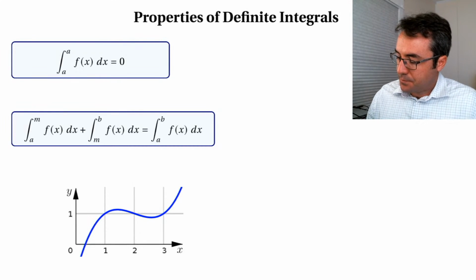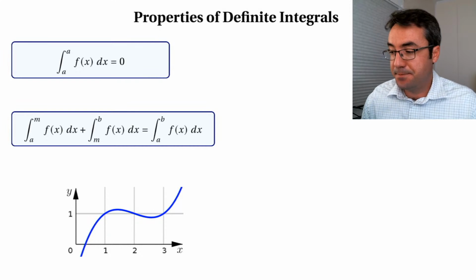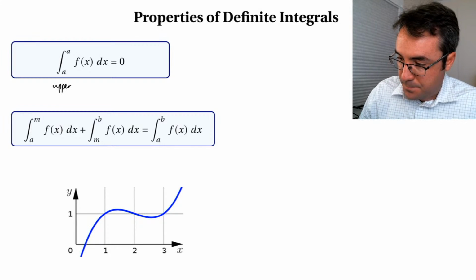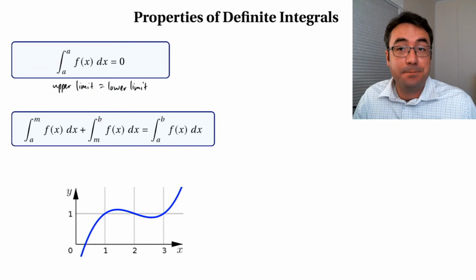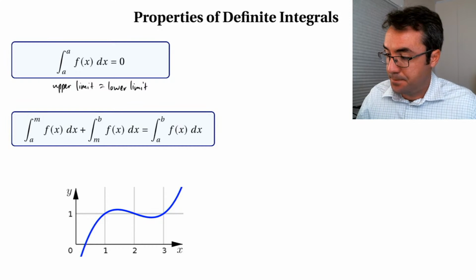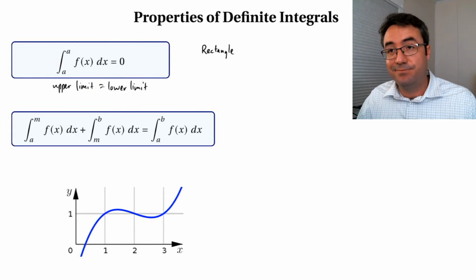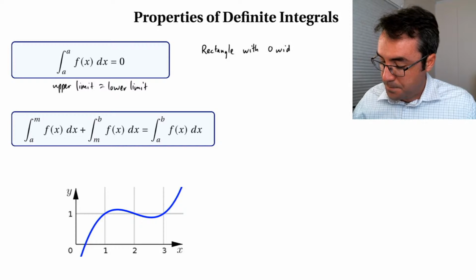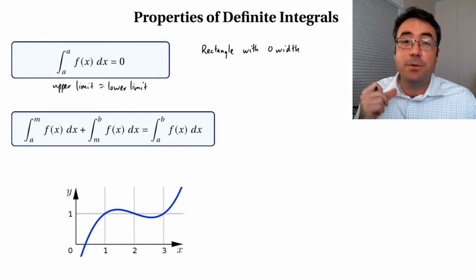The first one that we've seen is when the limits of integration are the same. So we're integrating a function from a to a. The upper limit is equal to the lower limit, and it turns out that that definite integral is equal to 0. The limits of integration tell us about the width of our interval. So with this property, we're looking at a rectangular region even, with 0 width. We're looking at this definite integral over the interval from a to a, and that's an interval with 0 width.